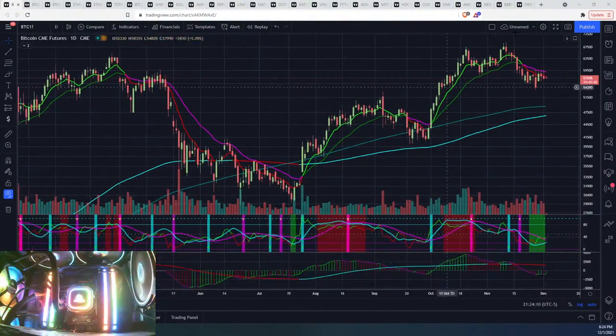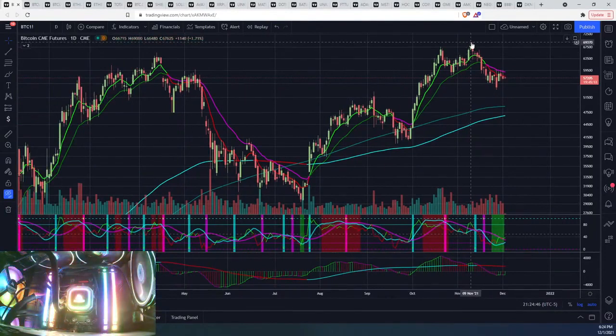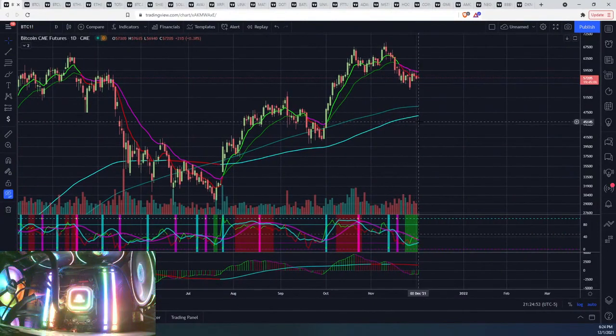I spoke specifically about the structure and structure analysis of this, and how this essentially just looked like an expanding flat to me, which I'm not really going to get into right now. But essentially, we have an A, B, C pattern sell-off from an all-time high. That forms the A of our correction wave. Then we have an A, B, C pattern for the B of the correction wave. The B takes out the previous all-time high of the Elliott wave structure, the 5-wave top. So now we have a higher high. And then we go into a 5-wave structure back to the downside, something like an A, B, C, D, E, or 1, 2, 3, 4, and then 5, new low.